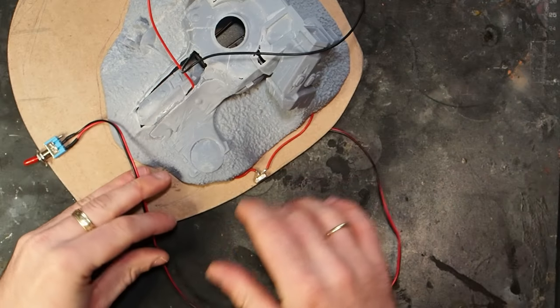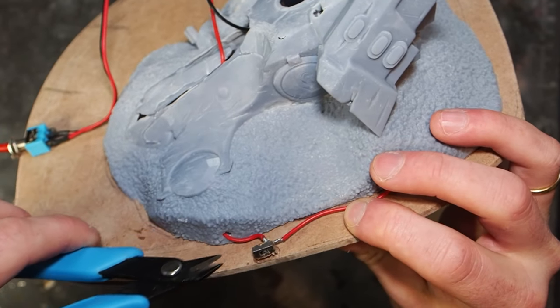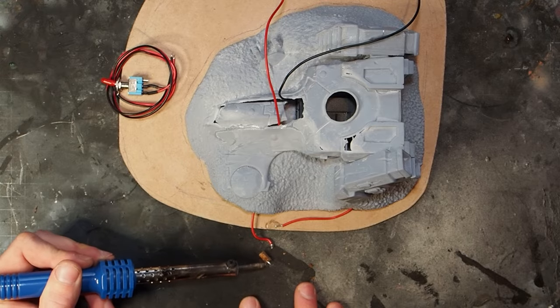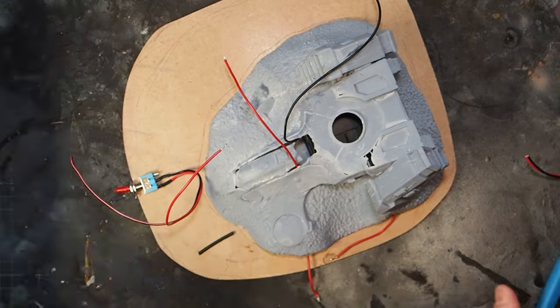I now need to undo everything that I did previously, so the first step to that is going to be removing this switch. Came off really simply with a snip, and then I just unsoldered the wires from it and got to work sorting out the wires on the new switch. These needed to be cut to size and splayed.